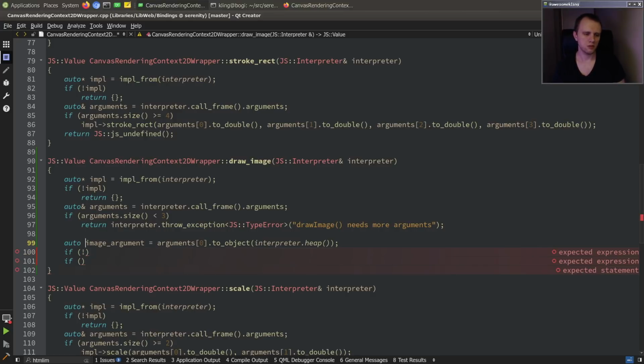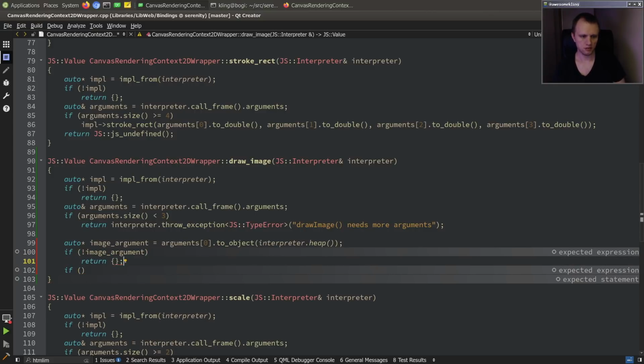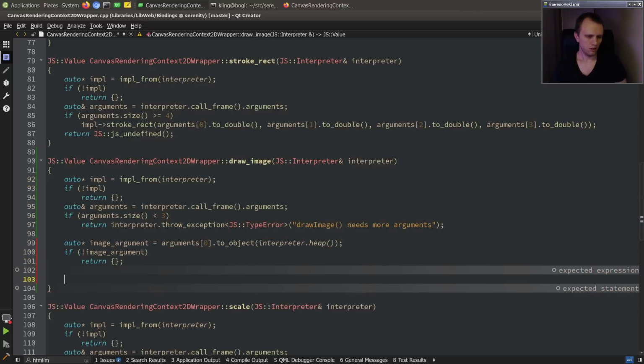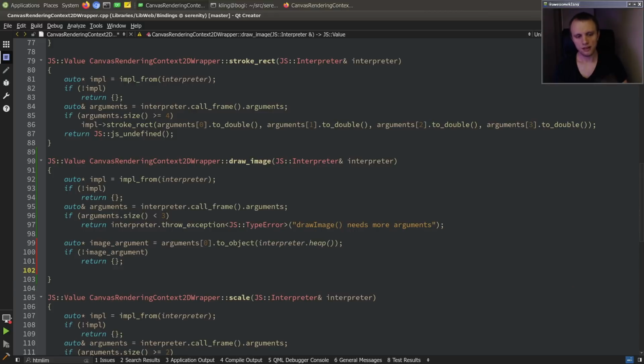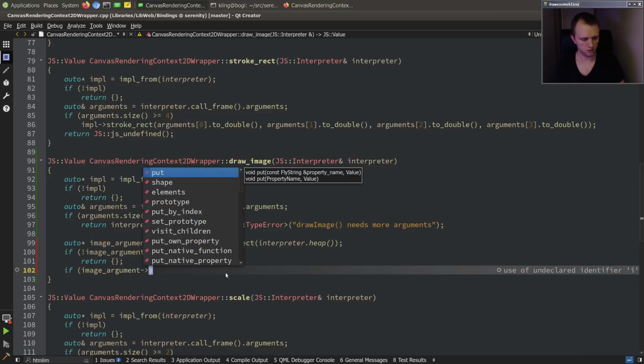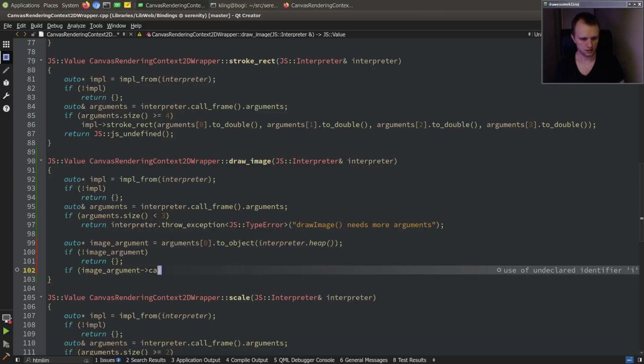And the way we do it is we just check the pointer that was returned. And if it's null, then we know we have to bail out, because then the engine has an exception. Otherwise, we'll have a valid pointer. And if it's a valid pointer, we know that it points to an object. So now we can start to check if the image argument class name is, this is a little bit gunky to do a string check here. I would like to put this into some templated helper, but right now we're just going to do it this way.